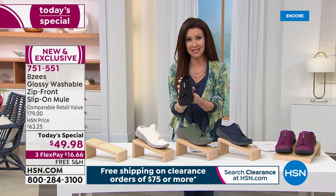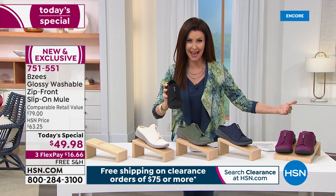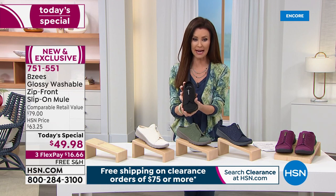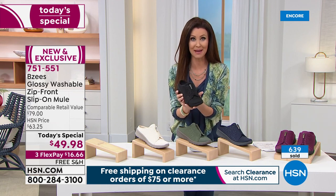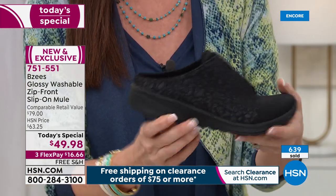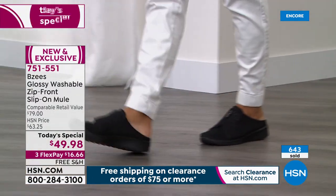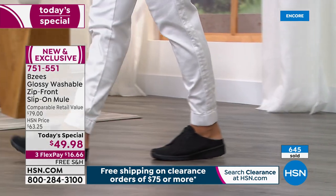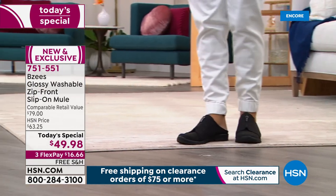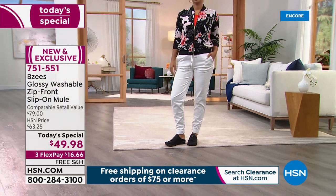They feel incredible and are so lightweight — when you get the box, you'll wonder if we forgot to pack the shoes. We're going to ship them to you for free. You've got 30 days to try them. You will slip these right on and think, did Beezys craft these just for my foot? They truly feel like they were custom created just for you. Right now at midnight, this is our best value of the entire day. We've got hundreds sold already and you've only seen this for about 15 minutes. If you want the black, this is by far the most popular and it will definitely be the first to go.